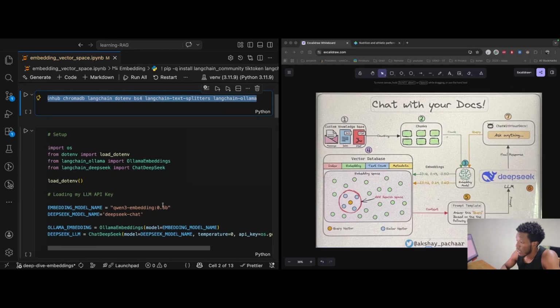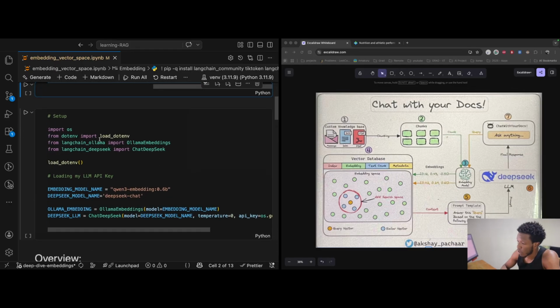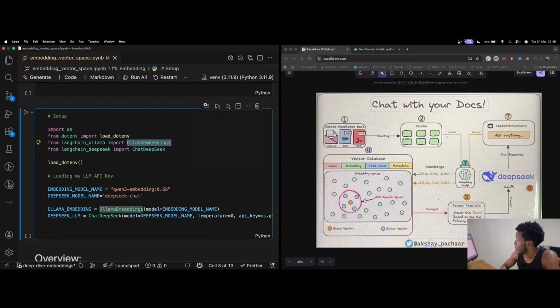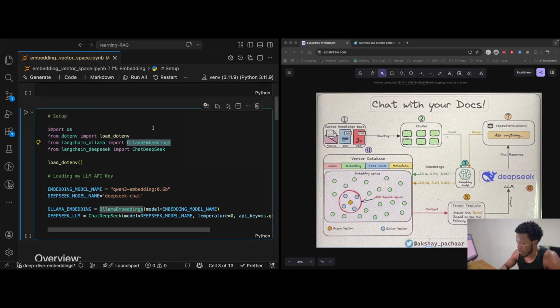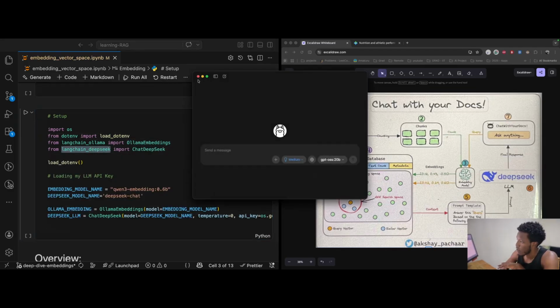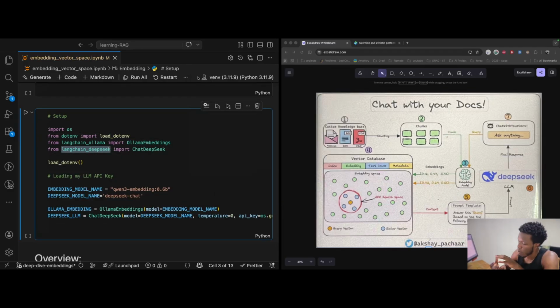Then what I like to do is make my global setups before. So here I'm importing Ollama embeddings. Actually, I need to start Ollama. So I'm importing Ollama embeddings from LangChain, and the DeepSeek package to use.